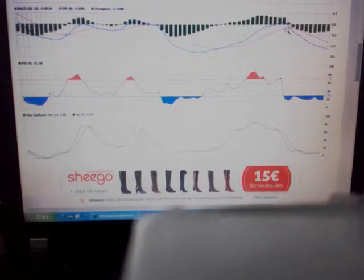And in the MACD, the bars in the histogram already getting a little bit smaller. That is a sign of selling pressure weakening. Here this was the biggest bar to the downside, and here and here and here the bars from the MACD already getting a little bit smaller. So that is a decrease of selling pressure, a little bit. Yeah, the MACD, you are also oversold a little bit.